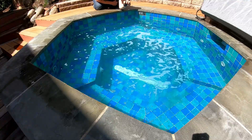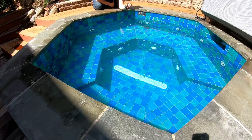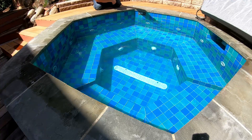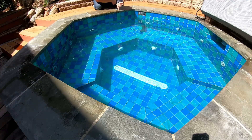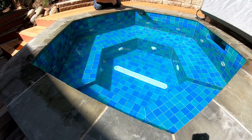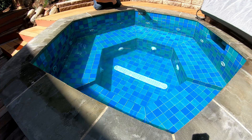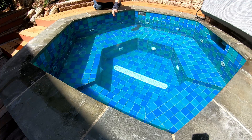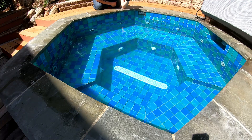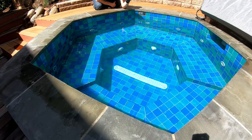There are three return jets set up in a circular pattern in the footwell that spray the returned heated water. The heated water comes from a drain that's a combination of this linear drain down here and the skimmer. Inside the skimmer you have a float valve and a bias valve that determines whether you're getting more water from the skimmer or more from the drain. The circulation has its own pump, so you don't have to worry about forcing high-pressure jet water through the filter.